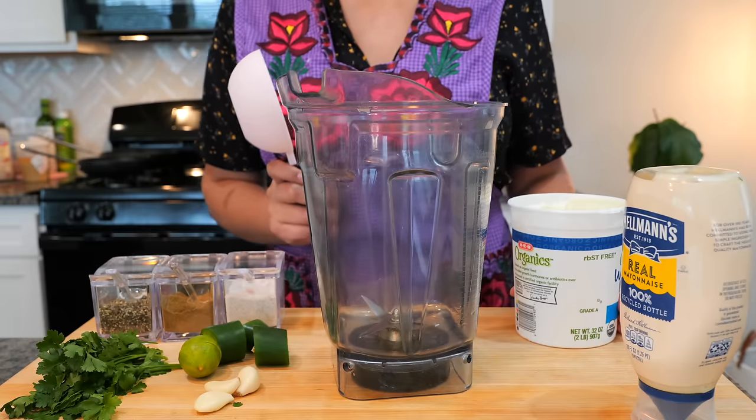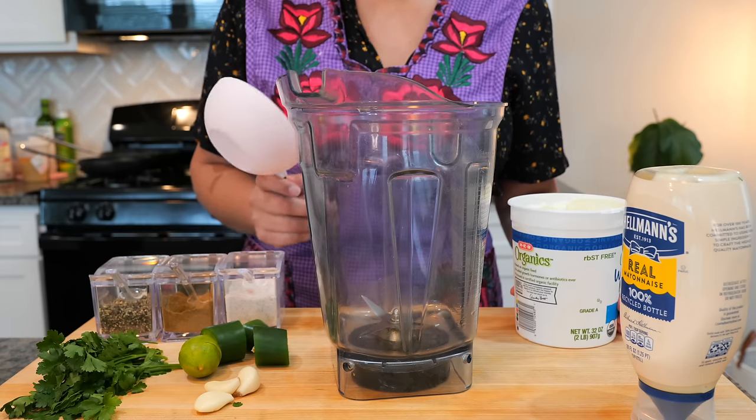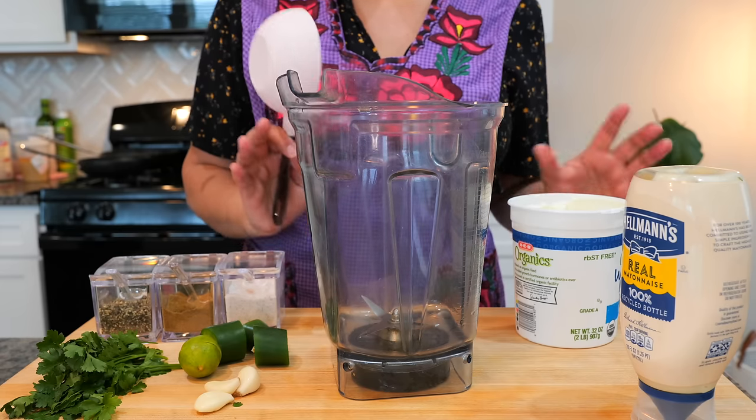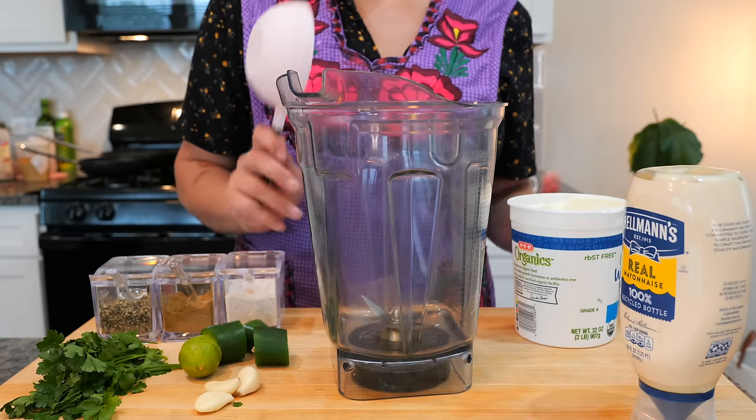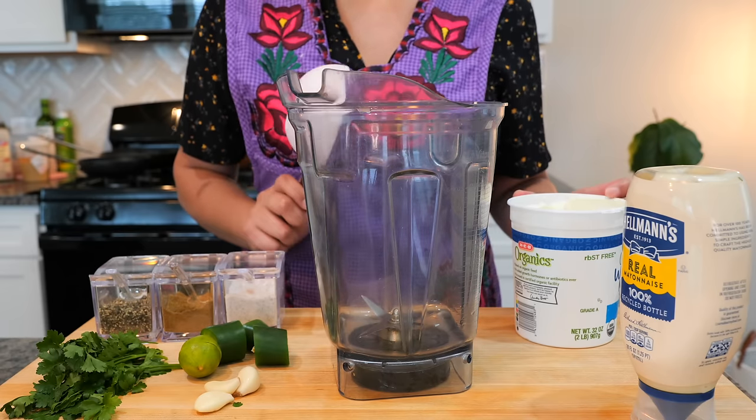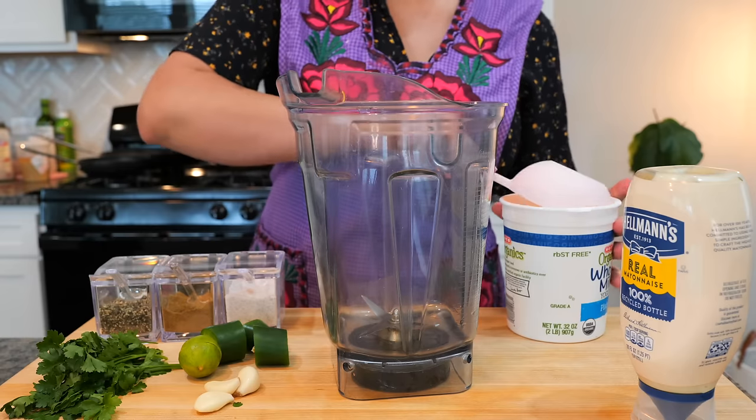Friends, I'm trying not to be such a bossy mommy, but I do have to tell you, don't start making your sauce until you've cleaned your kitchen, okay? You don't need any of the chicken heebie-jeebies around. And if you haven't taken a shower today after you're done making a sauce, make sure to take a shower. That's for the teenagers.